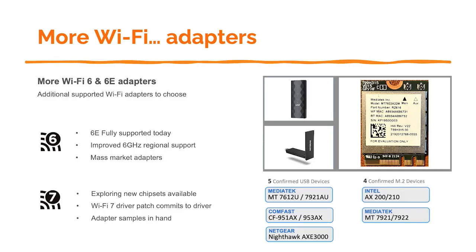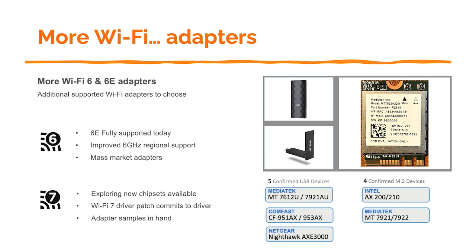And as I mentioned, more and more support for Wi-Fi 6E. So we've expanded some of the adapters. Last year, all we had was the AX210s. Now we've seen a few other Wi-Fi 6E capable devices hitting the market. Kind of hard to get in the US, but we can get some imported in from other parts of the world. So we've got USB adapters now that are both Wi-Fi 6 and some Wi-Fi 6E support on the USB side. And then also on the PCIe side, we now have both the Intel AX210 chipset as well as the MediaTek.